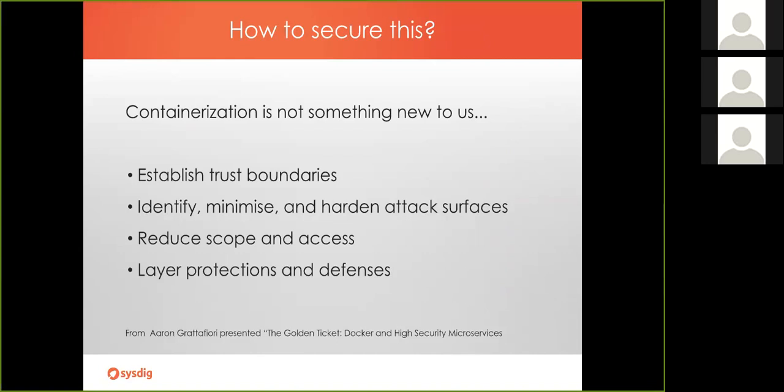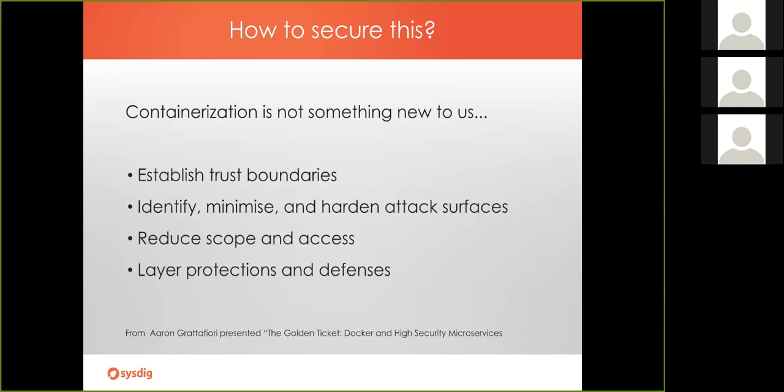But probably the first thing we need to understand is that using containers and microservices is not something new for us. If you look at how a car or a computer works, it's full of different systems that are kind of black boxes because they do one function and then they interact with each other. If you look at how you used to build your own personal computer a few years ago, you used to buy a motherboard, and then some memory, and then a different CPU, and you built all the different components together, and there were compatibility protocols between them, and everything was working. So that was basically a microservice.